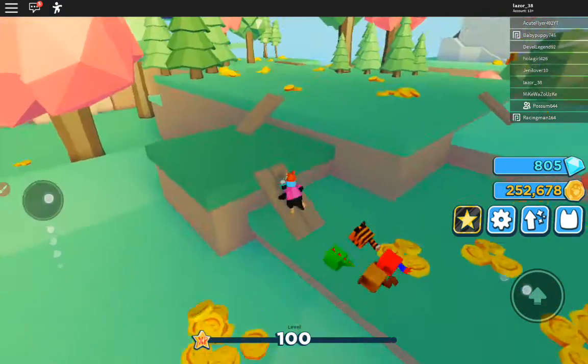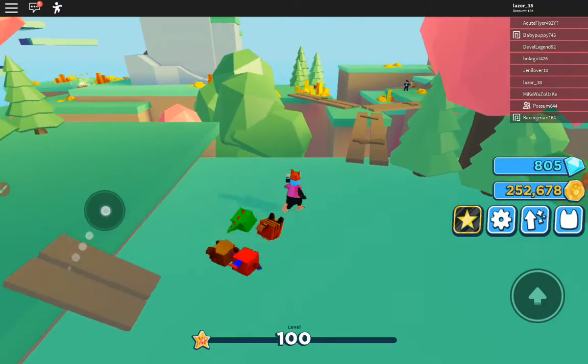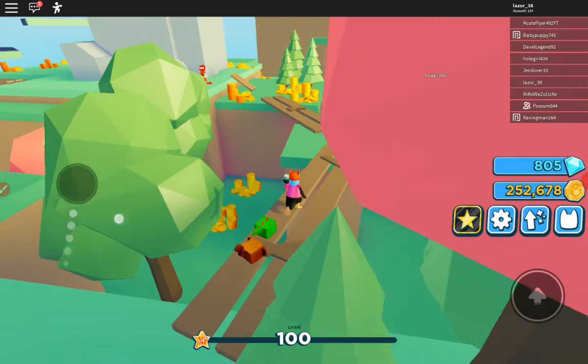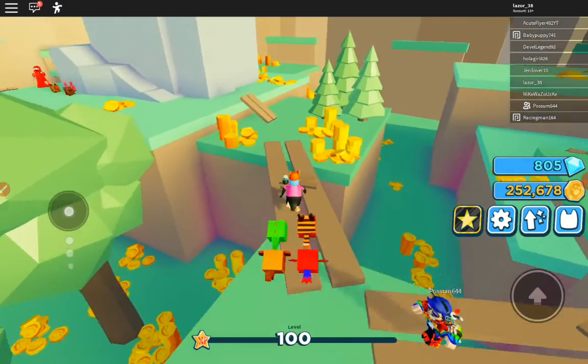You won't be able to get past the beach area because you don't have 20 levels. Yes, I do. You have one level. No. You're level 1. We're nearly level 2 though. Where's the beach? This way.